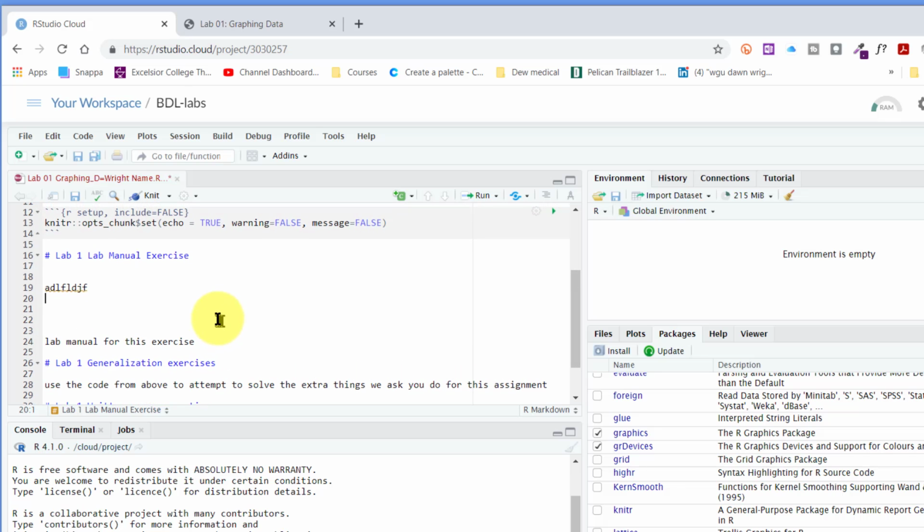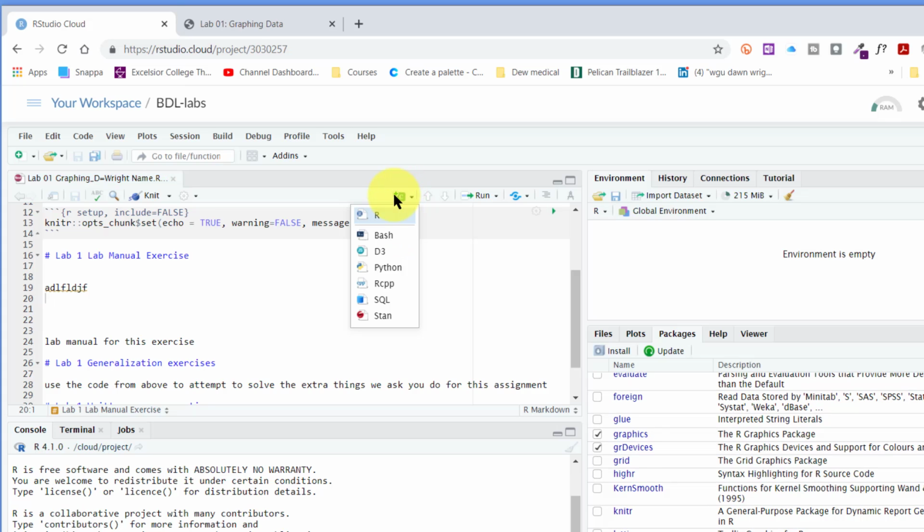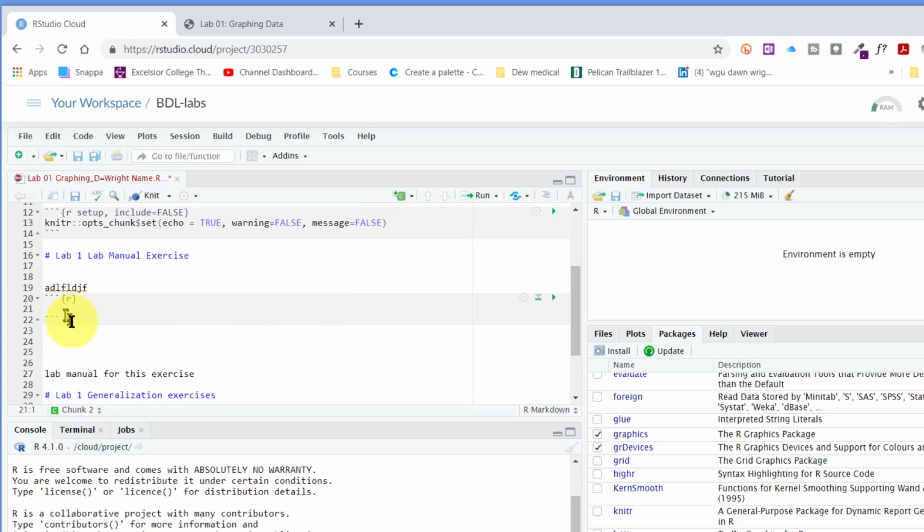Just wanted to point out, when you get to the section in the instructions where it says insert some code or copy and paste, you want to go up here to this little green icon and click it, insert a code chunk, and we're using R. And this is called the sandwich. Let me space down so you can see that a little bit better.